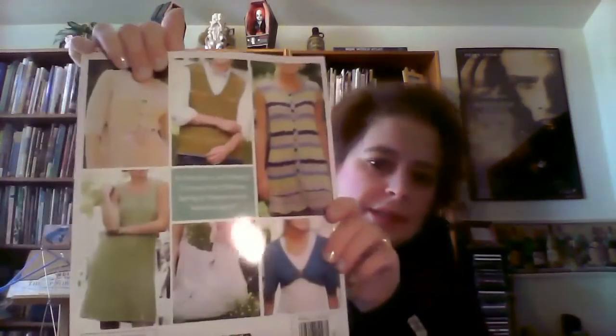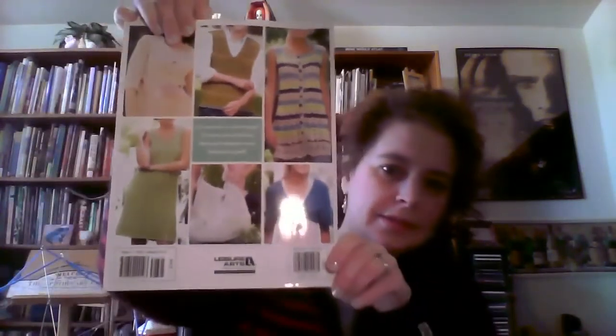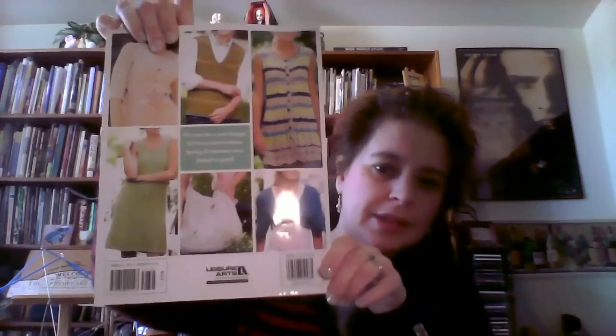And then I also bought Warm Weather Knits by Deborah Newton. And I like Deborah Newton. A lot of her patterns are, I would say simple, but no, they're not simple. I just like her designs. Those are some of the designs that are in there. I really love the dress.